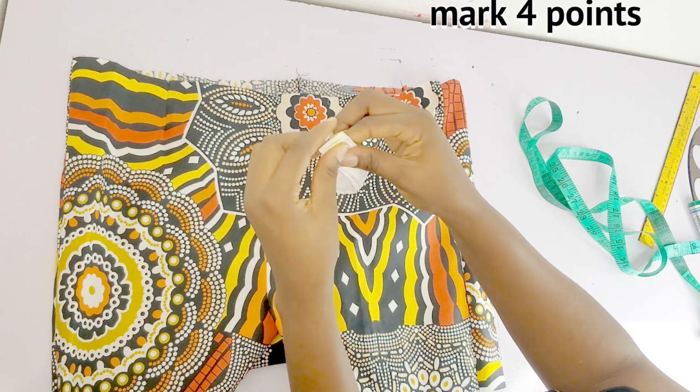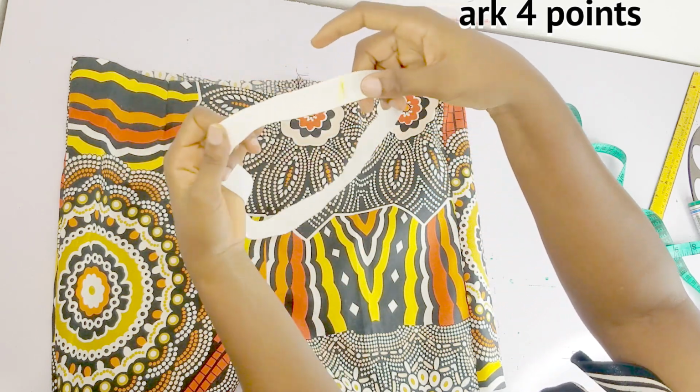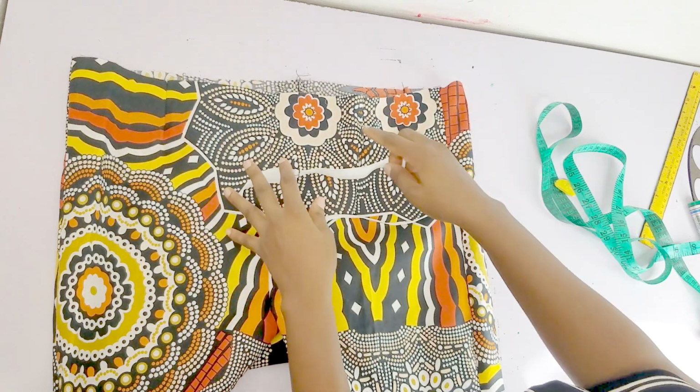And yeah, I'm just indicating with my yellow chalk. And you can see this is 1, 2, 3, 4. So I have my 4 points. I'm just going to attach this to the shirt.